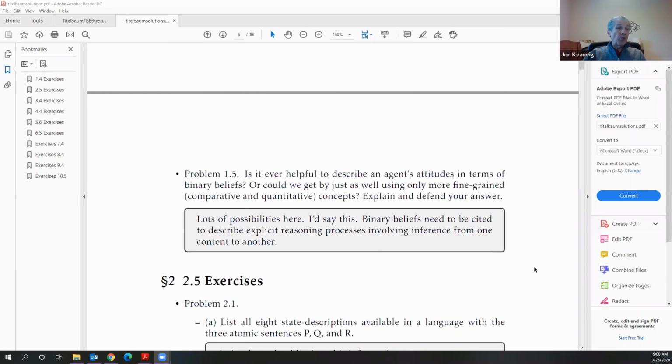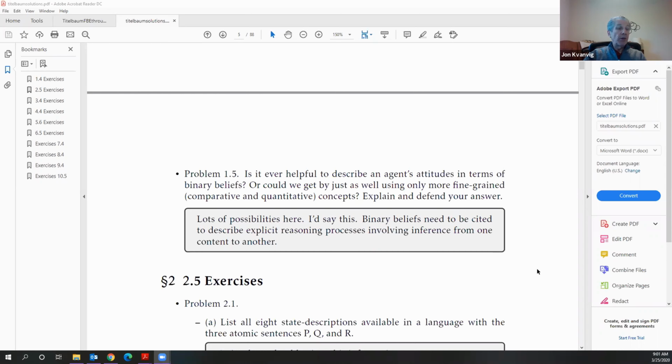So let's get started. We're now talking about state descriptions, which is just a fancy word for lines on a truth table when we're talking about probability theory, because it's right now just a propositional theory. So a state description is just a complete set of truth value assignments for each of the atomic sentences in a language, and you'll recognize that as just being the same thing as a line on the long truth table.